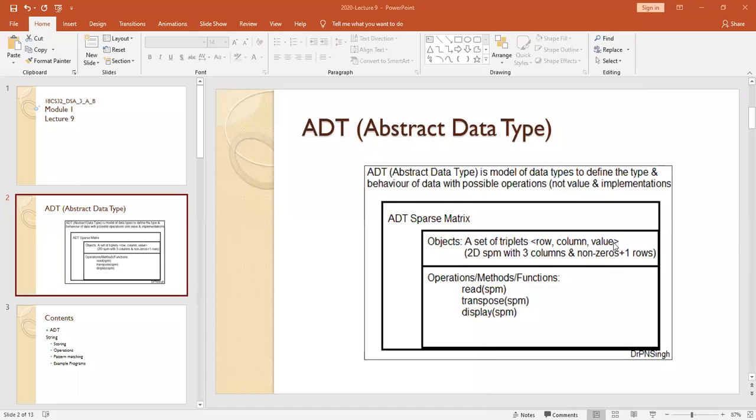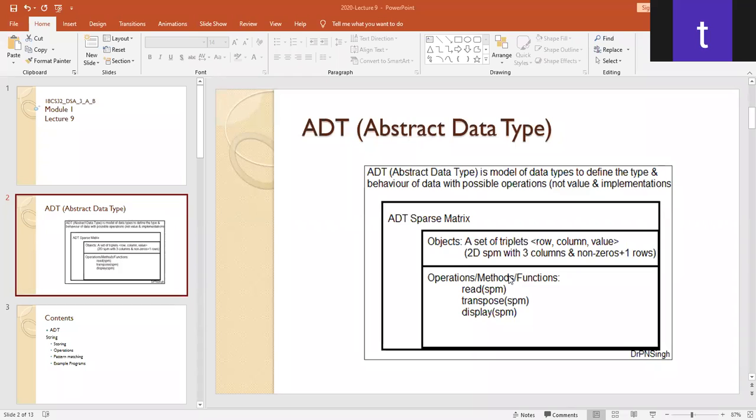The first column is row, the second column is column, and the third column is value. So a 2D sparse matrix with 3 columns and non-zero plus 1 rows, that we call a sparse matrix here.